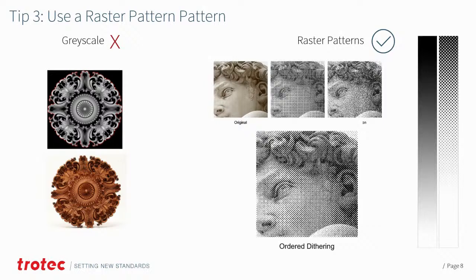If you've got a Trotec laser, we have a built-in function in our printer driver. If you don't have a Trotec laser, then you can manually do this as well with a lot of different bits of software, and we will have a look at doing that manually as well. Hopefully this gives you an idea that we're not converting it to grayscale, we're converting it to a dot style pattern. And going back to the material setting, the other reason this is important is that we've already chosen at the very start our laser power, where when the laser hits the material, it results in color change. So we don't want the grayscale where the power is varying up and down and giving us different results throughout.